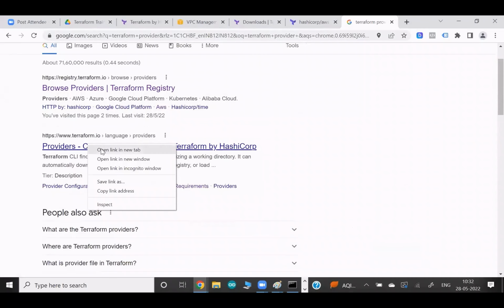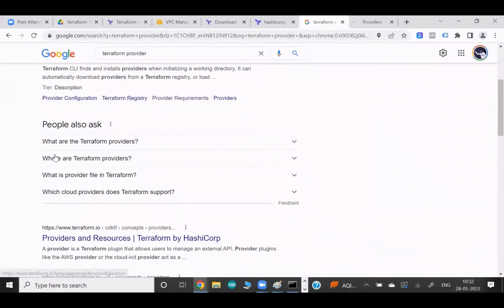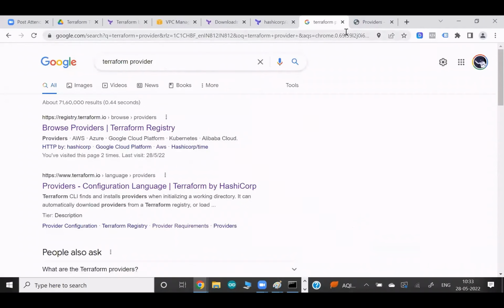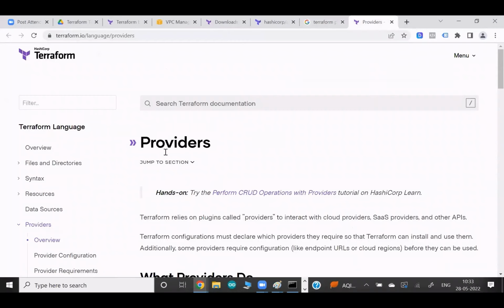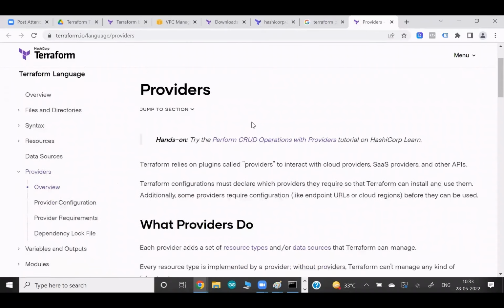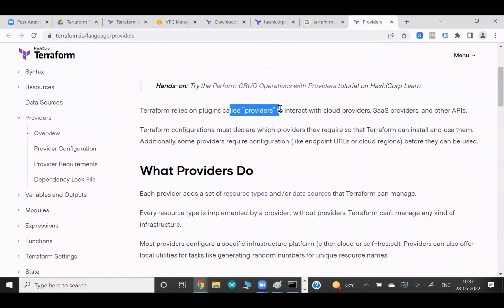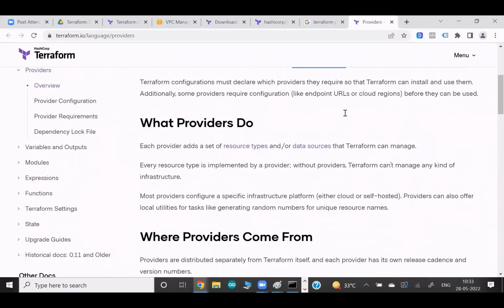Let me check this document. Maybe search for this one. So they give you this page. This is the documentation page for Terraform, and here they tell you how to use the provider to interact with the cloud or other things.